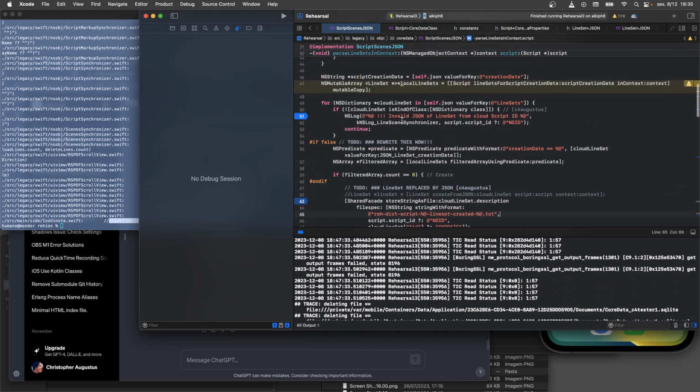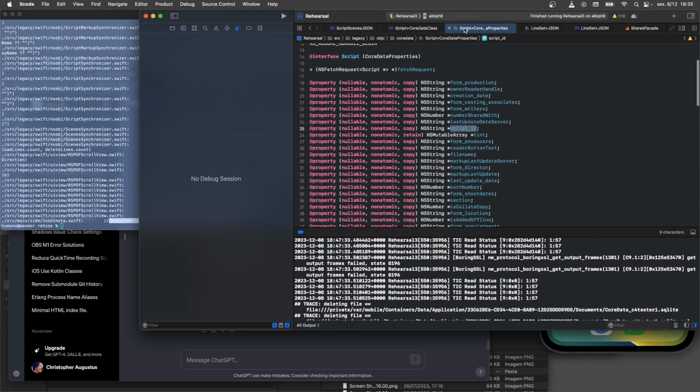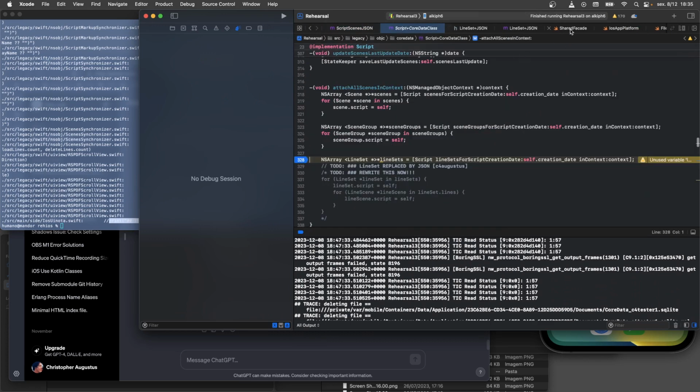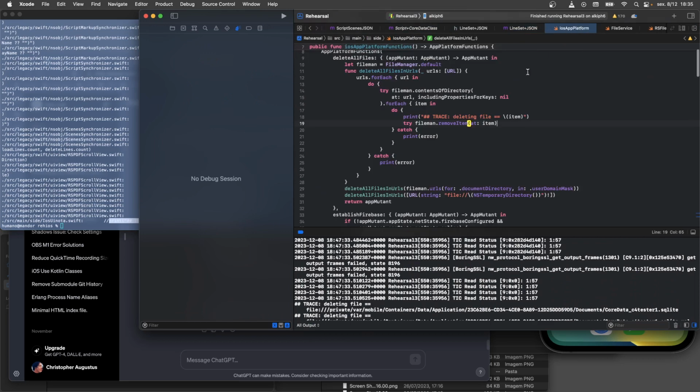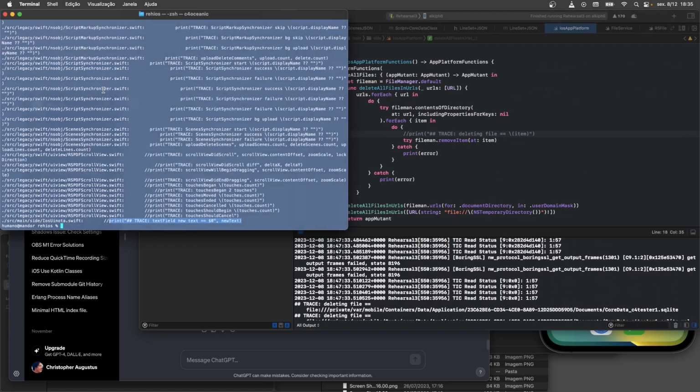Let's turn off the tracing. We don't need trace spam. Where was that? We don't need constants, get out of here. Script properties, don't care. Facade, we don't need it this time. Here's where it is here. Let's just get rid of this. And this is really a diagnostic utility. Users are never going to have this, so it would be good to qualify this a little bit, but not important at this time. Okay.